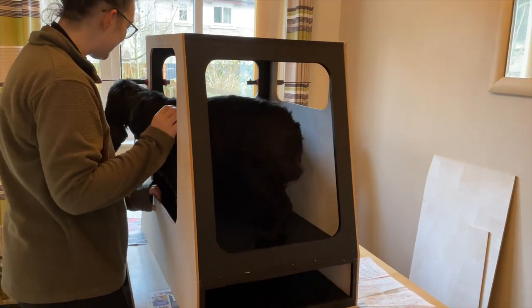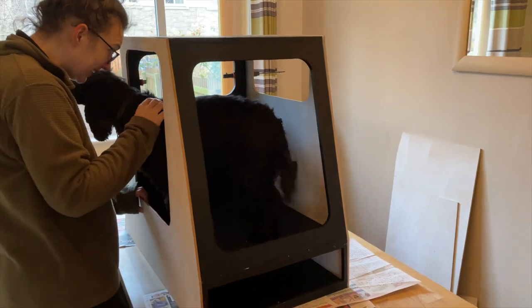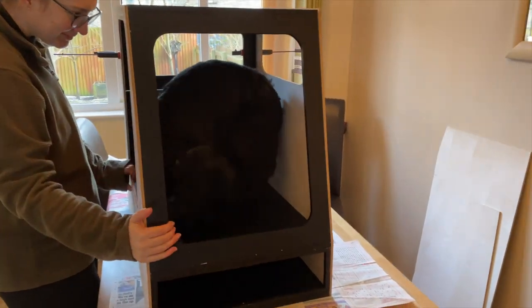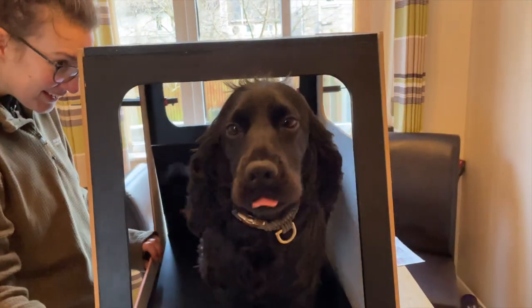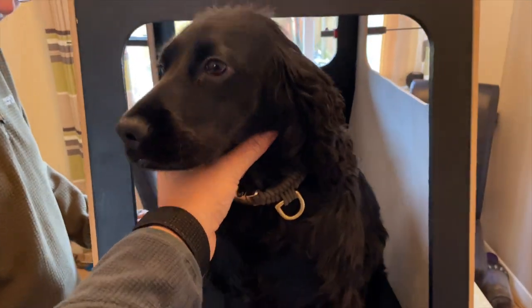You can see we've cut the sides, two side panels with little windows. It's being held on by clamps now. But Bella is doing a great job of demonstrating what we want this to look like.